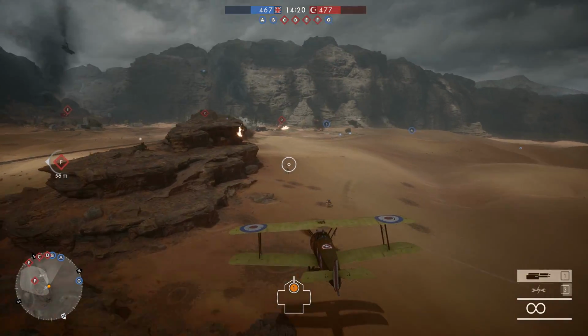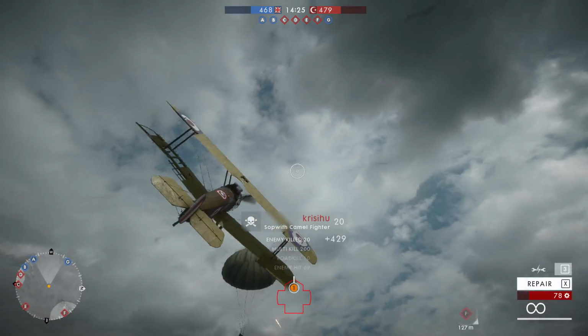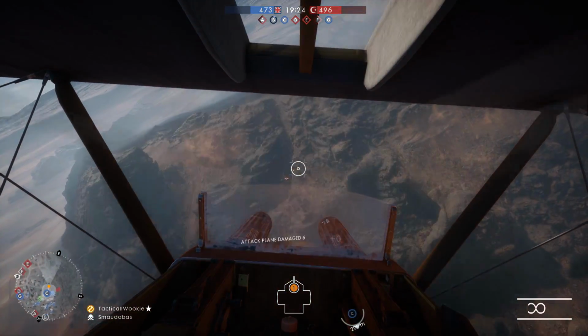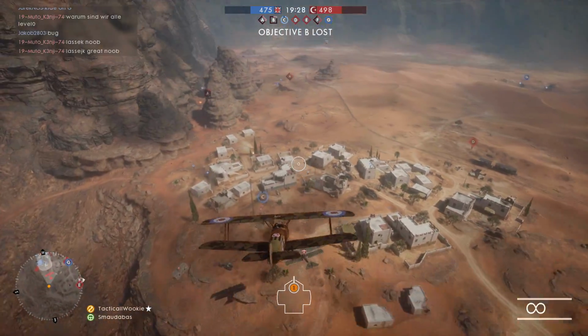Still, it's rewarding to get behind him and just roadkill him and wait for him to parachute down and then get him as he's gliding to the ground. It's still fun doing it that way, but I think it would be a little bit more rewarding getting him in the air, getting his vehicle and everything like that. So I think that'd be kind of cool.